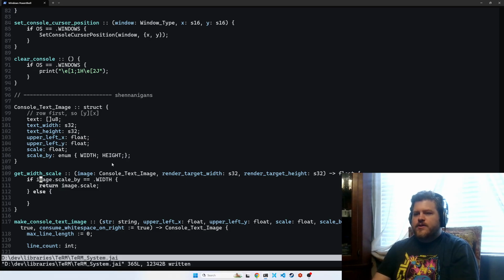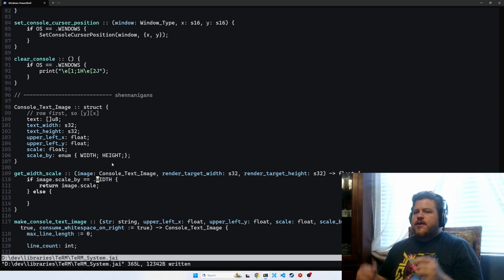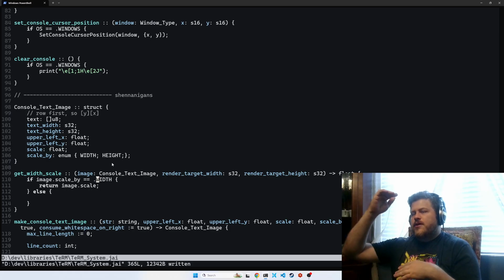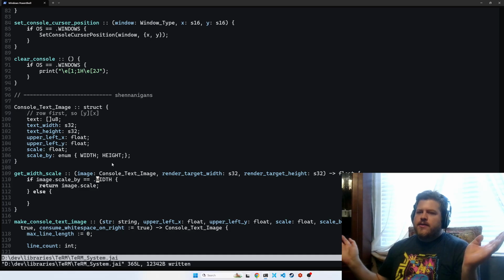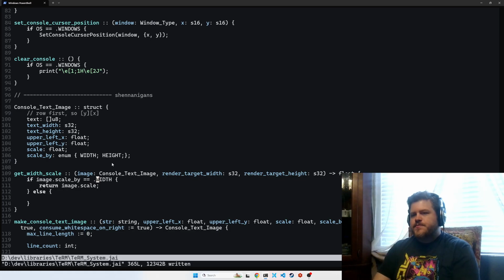So if it's scaled by its width, then 1 would be the image takes up the whole width, and it's however tall it needs to be. If it's scaled by its height and its scale is 1, then it's however tall it needs to be to fill up the whole screen, and its width is whatever it needs to be to keep the same dimensions, basically.